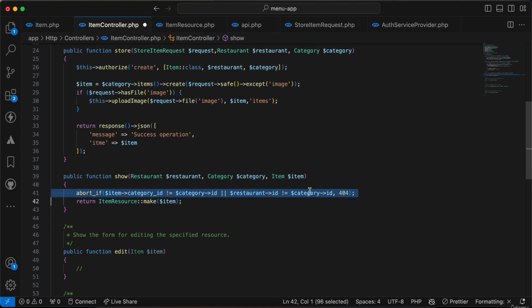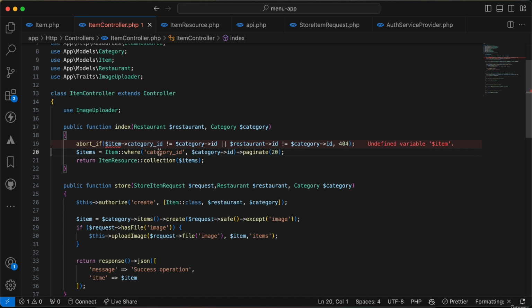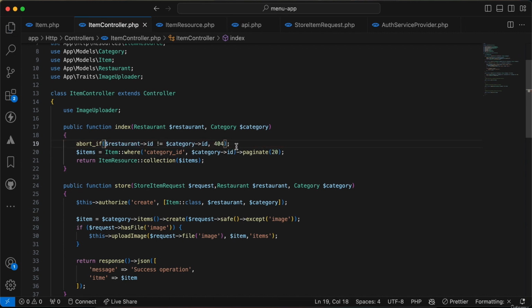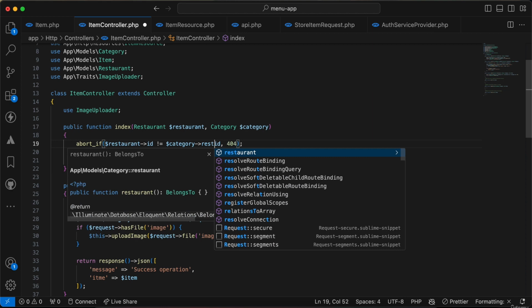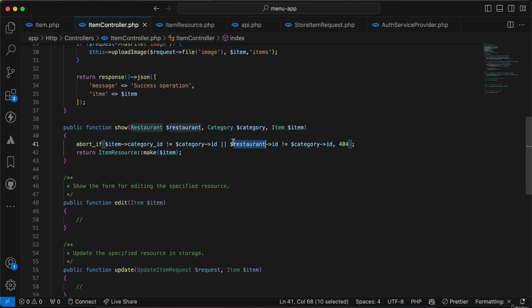And also I will use it inside index, because index is also a public endpoint, anyone can access it. I will just say the restaurant ID must be the same as the category's restaurant ID. Here is fixed here also restaurant ID, and now let's try it.